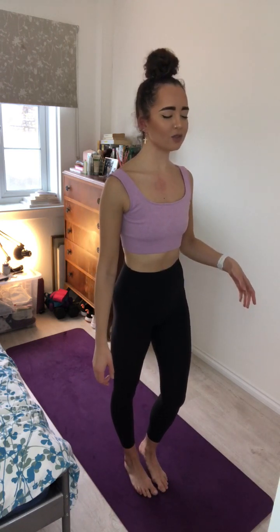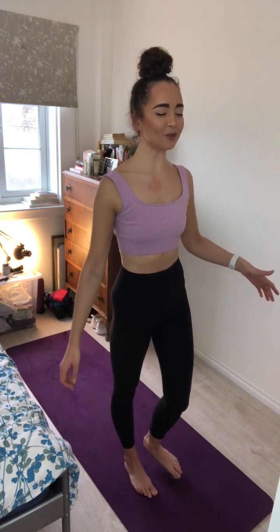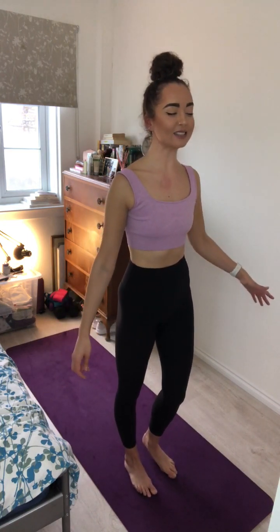And what I want you to do is just very slowly shift your weight into your right leg. Really squeeze through that thigh, feeling really rooted into the earth through that right leg. And if you can, just very slowly lift your left foot off the mat, keeping those eyes closed. Just embrace any of those wobbles. And if you fall, you're only human, welcome to the club, not to worry at all. It's just about having a little bit of fun, playing around with our balance. One more breath here and exhale. Lower your left foot back onto the mat, just gently blink the eyes open.